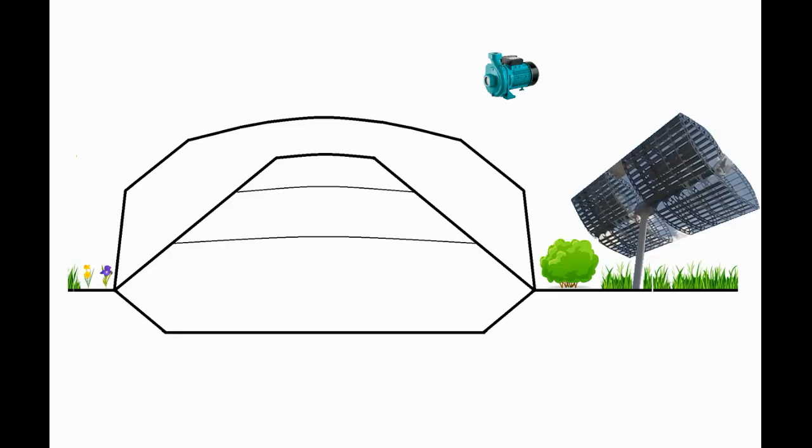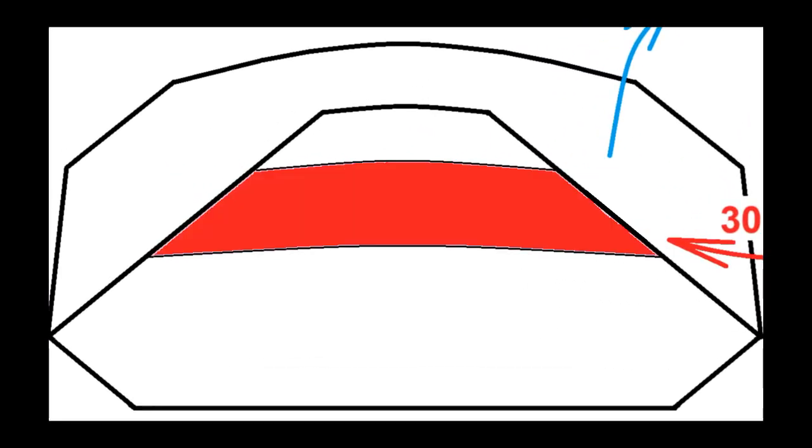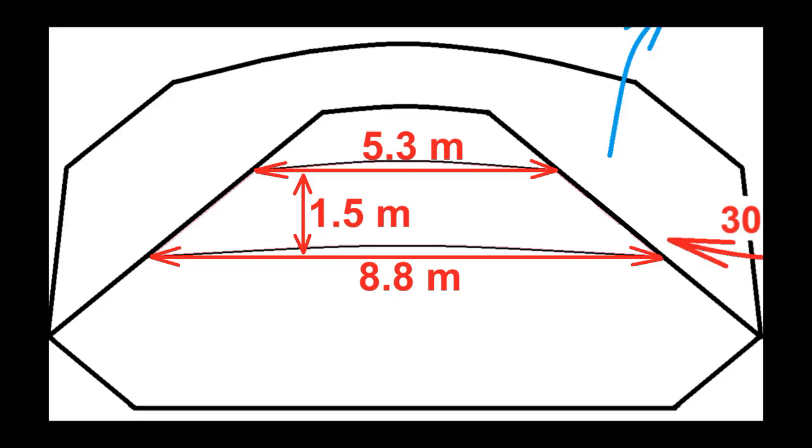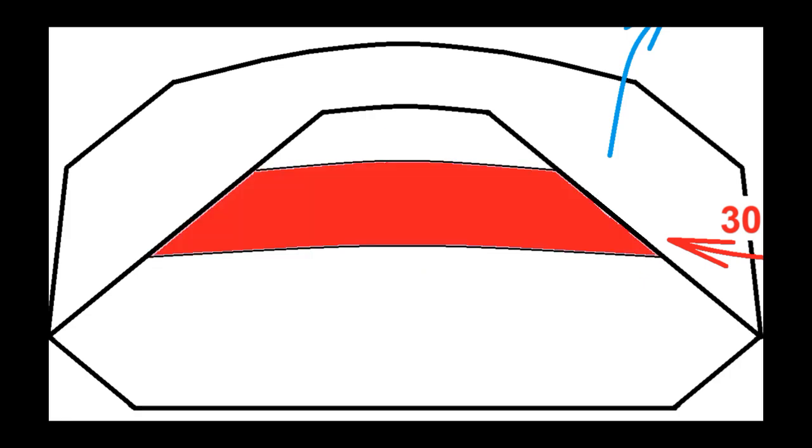This pump creates circulation of hot oil between our solar heaters and the pipe of this spiral. The solar heaters increase the oil temperature to about 300 degrees, and the oil transfers this thermal energy to the sand and gravel, then returns to the solar heaters. The hot core contains three spirals with a total pipe length of 240 meters, holding 108 tons of sand and gravel mixture, which is usually cheaper than ordinary sand.